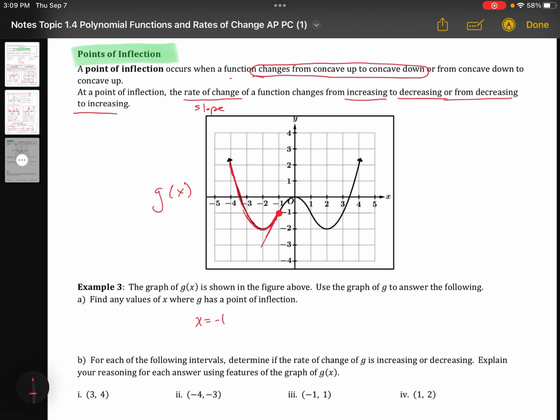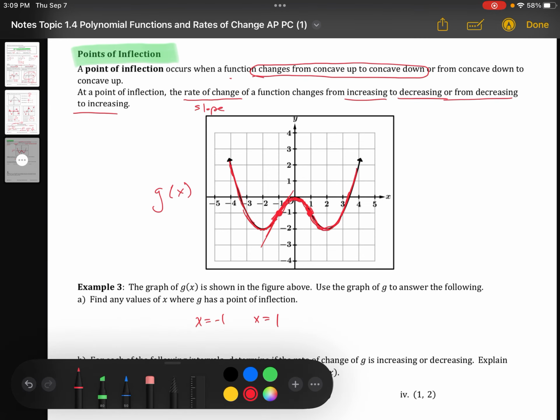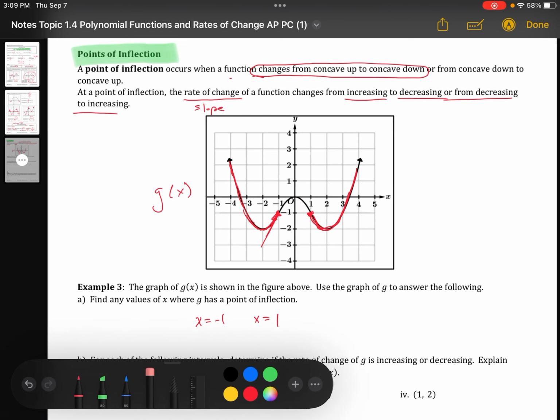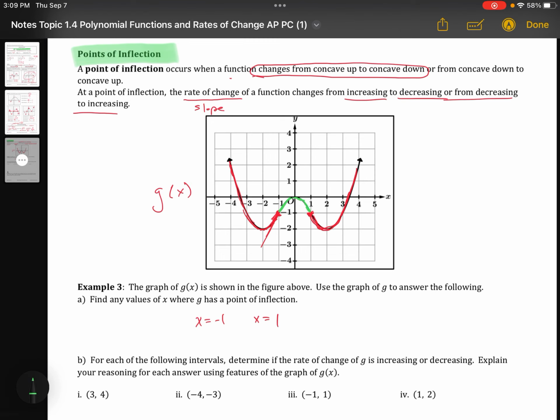Because we can see how the graph goes from concave up, and then all of a sudden it goes to concave down, right there. So concave down, continuing across, and then right there, this is going to be our second point of inflection, because from here, we go from concave down, and then we turn into concave up again, right there. So our second one is at x equals positive 1. And you know what I'm going to do? I am going to color code this and say our concave up is going to be red and concave down is going to be green. Just because. So when I color code it like that, hopefully you can see the difference between the concave up parts and the concave down parts and why those points at x equals 1 and negative 1 are our points of inflection.